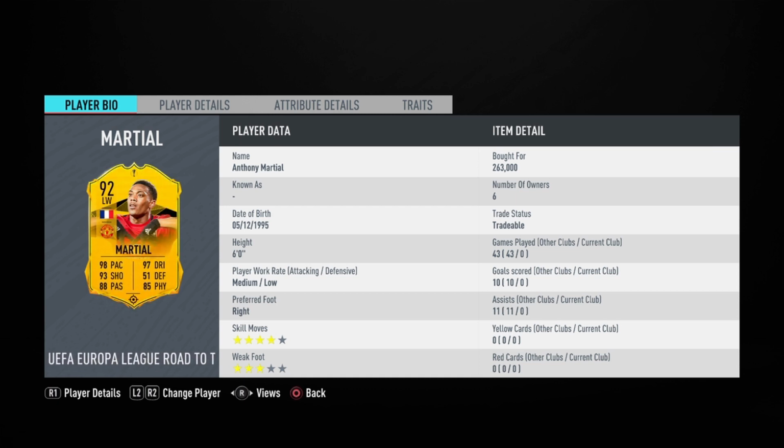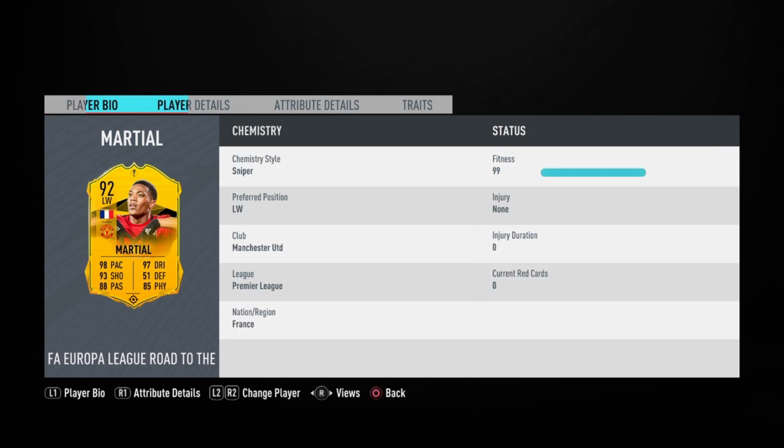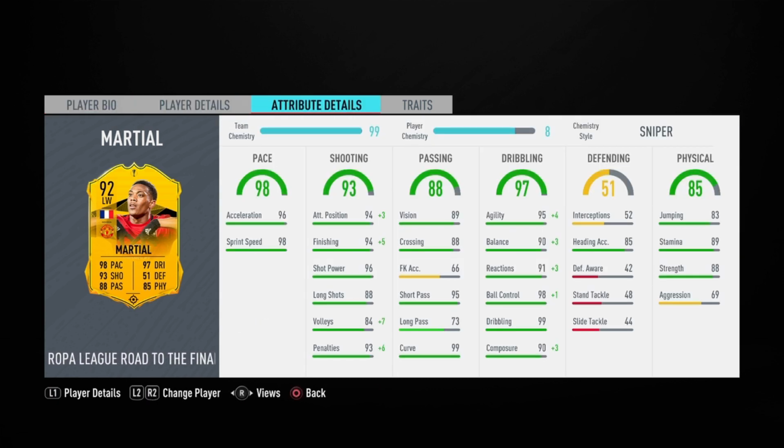I know a lot of people are doing his storyline card. I know they changed the work rate, and he's 4 star, and I'm definitely going to be reviewing him. So guys, please subscribe to the channel so you don't miss it. I bought him for 263k. On to the attributes, in-game stats phenomenal, man. The pace out of this world, the finishing as well.